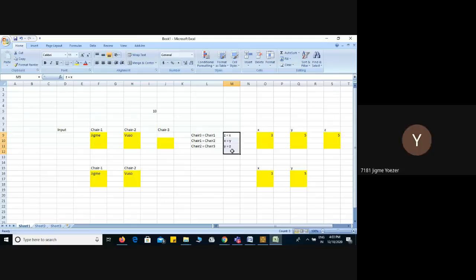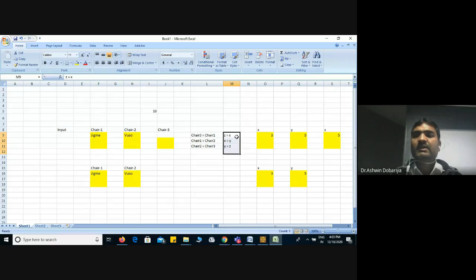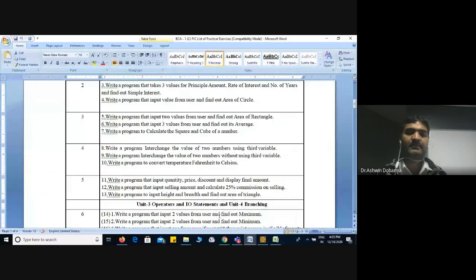So what we have done here: first we copied the value of x into a temporary variable, it means a third variable. Then we overwrote the x value with y, it means y is assigned to x. Then whatever value we assigned in z is assigned to y. So z is assigned to y. So this is the three-statement logic of this program. I have given the overview of this.